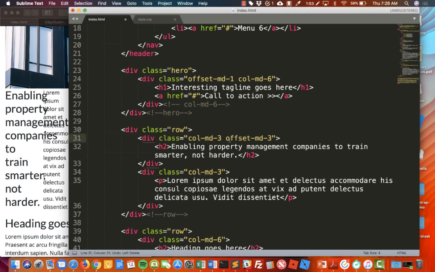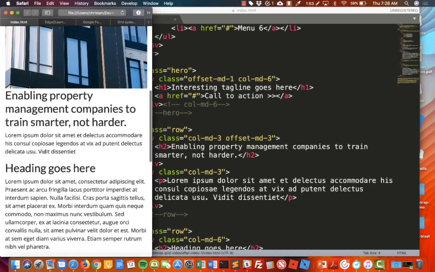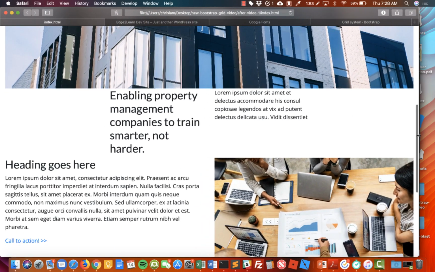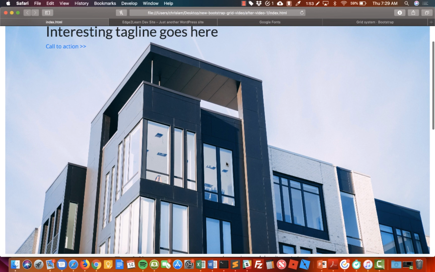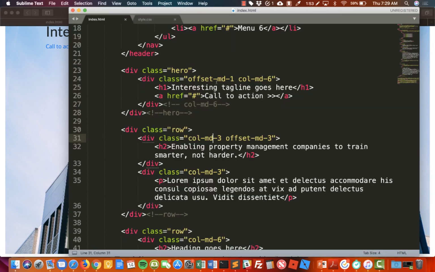So we're going to keep those MDs in there, and they'll stack automatically. Okay, so just a little explanation of how Bootstrap is working. But all that to say, we're looking good in terms of getting this pushed over a little bit. But the problem is we want this vertically centered, right? And vertical centering is not the easiest thing to do. But with Bootstrap and with Flexbox, it's a little bit easier.